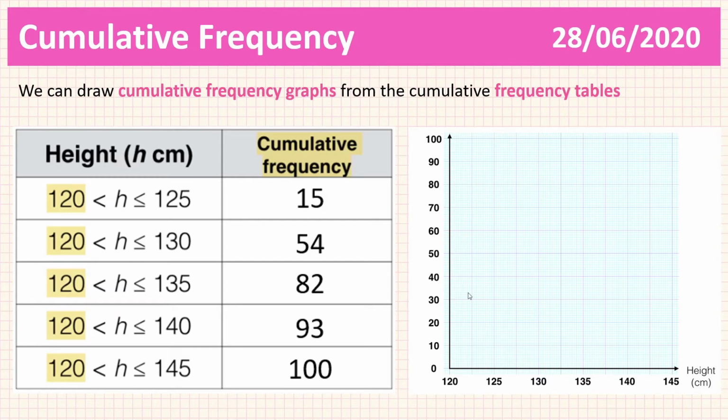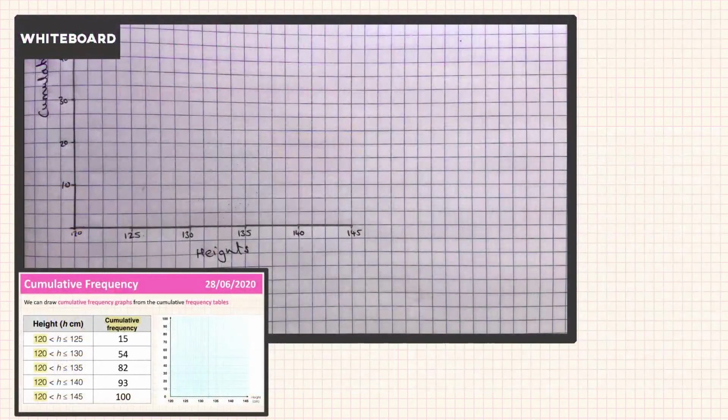Okay, so hopefully you've had an opportunity to draw this into your books. As I've said earlier, if you had graph paper, it'd be significantly more accurate and just better to draw it on graph paper. But I will do it on a book just to show you how you might want to approach this. So if you go to our whiteboard in this case, we're going to try and plot these graphs. So the way it would work is this.